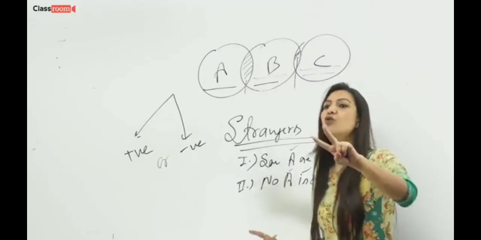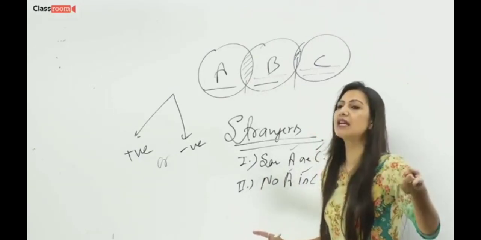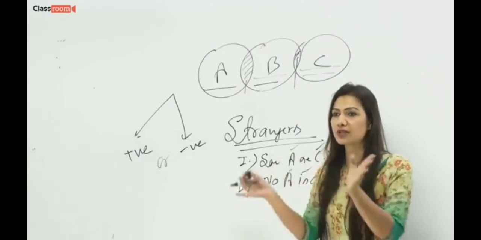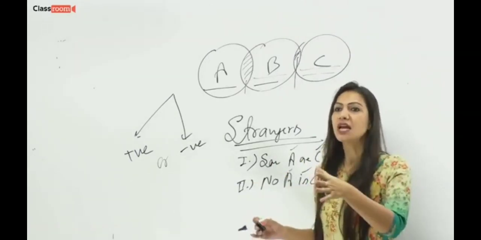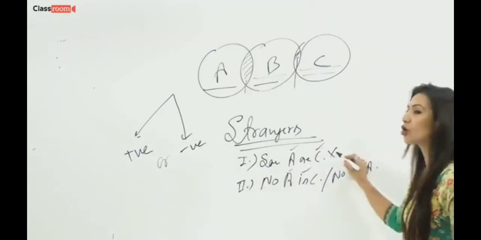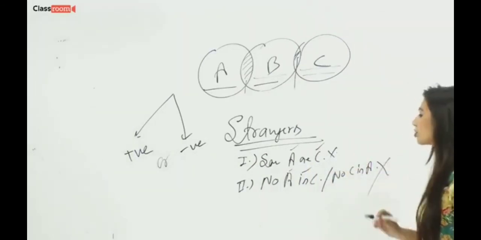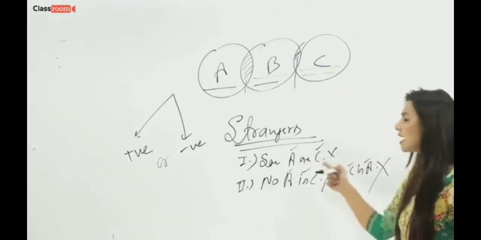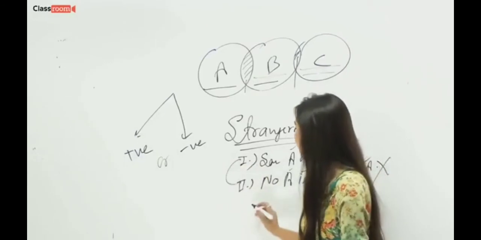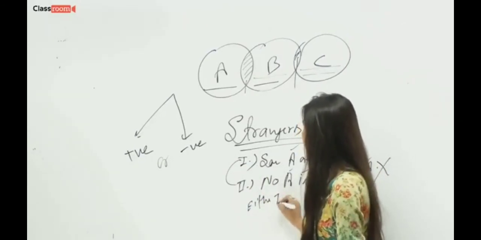Between two positive sentences there can never be either-or. Between two negatives there cannot be either-or. Either-or exists for opposites. If one is positive, another one should be negative. Yes, it's a complementary pair, student. So right now, the first is wrong individually, the second is individually wrong, but I notice that we are talking about A and C only, so one will exist definitely. As you have given both, your final answer will be either one or two.